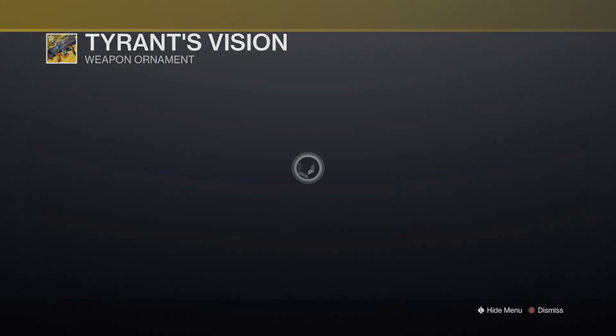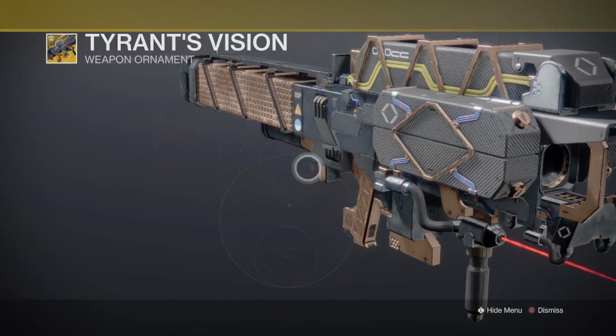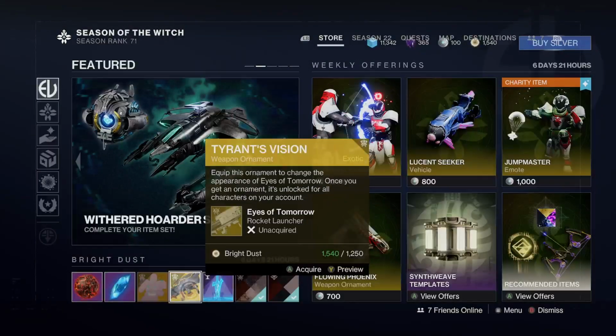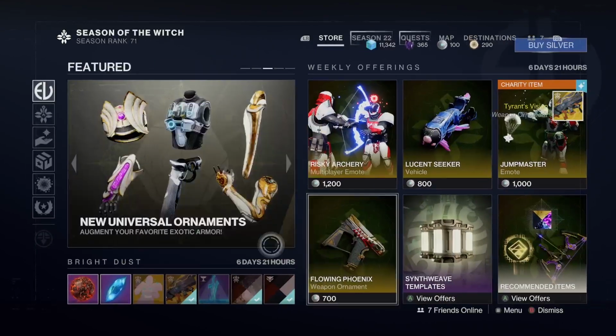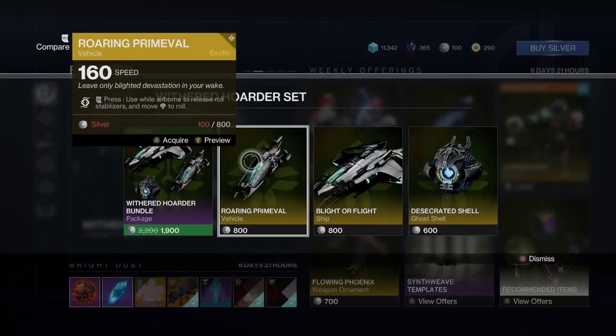But what I'm going to do right now, because I don't have Eyes of Tomorrow, but no hurry, Guardian. Tyrant's Vision. This is a pretty cool ornament. So I'm going to spend my 1250 here because, to be honest with you, I think the only event that's coming up is going to be the Halloween event, if I'm not mistaken.